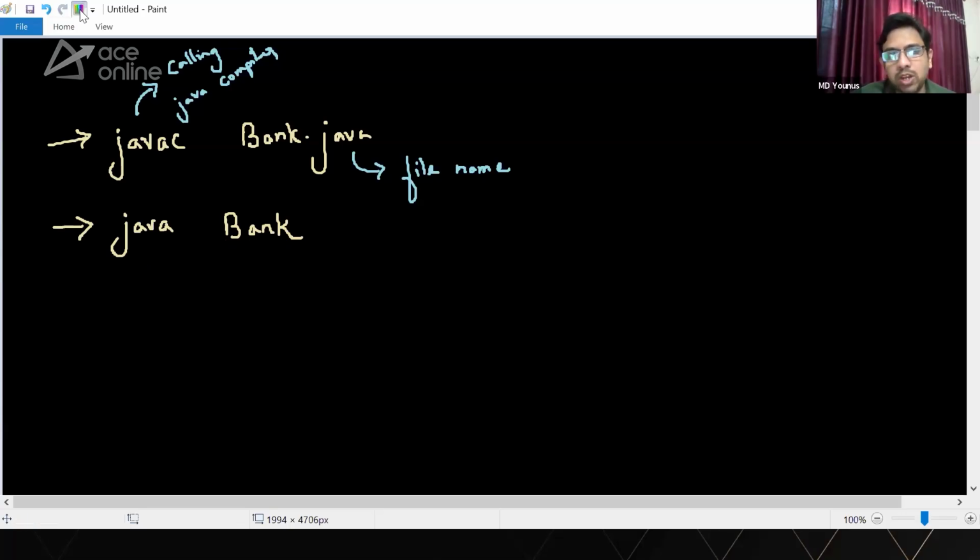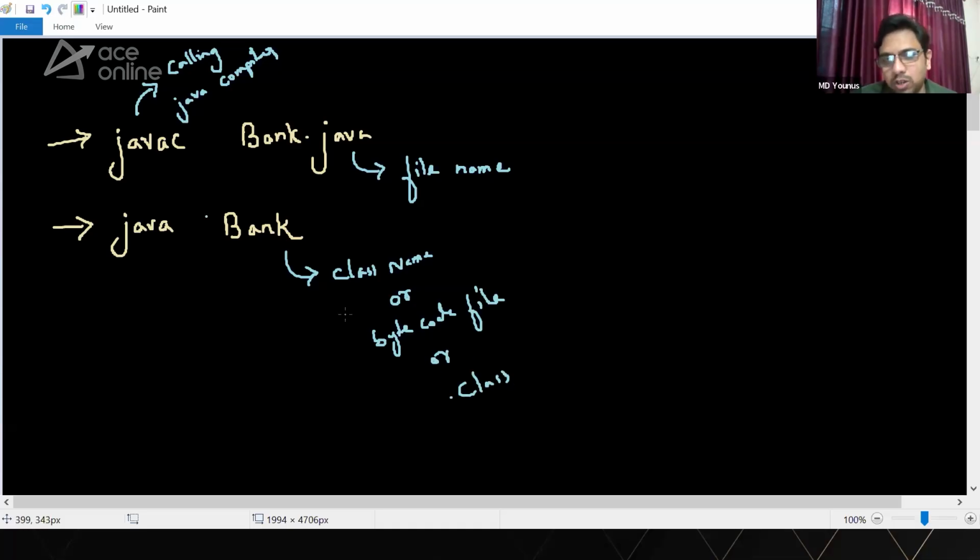So you can treat this as a class name, or a bytecode file, or a dot class file, because a dot class file is nothing but your bytecode, which is created with the class name. So this is not the file name.